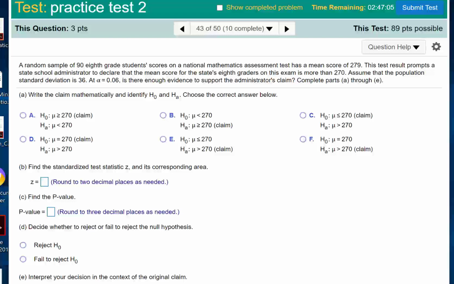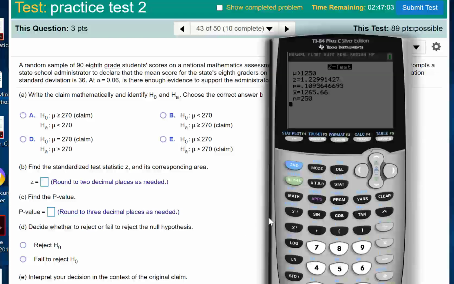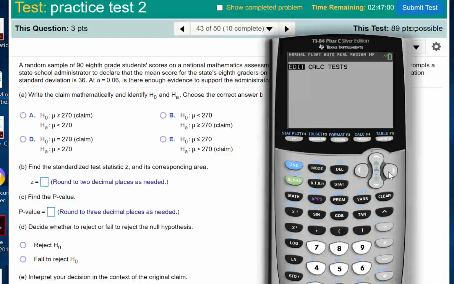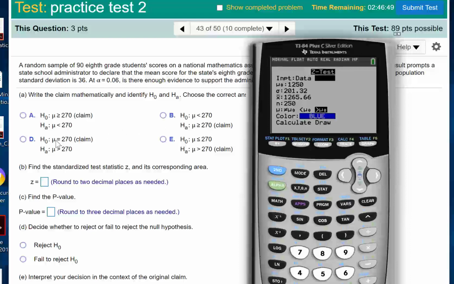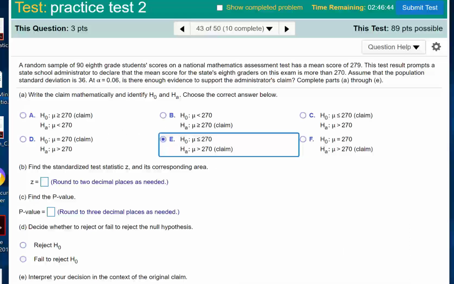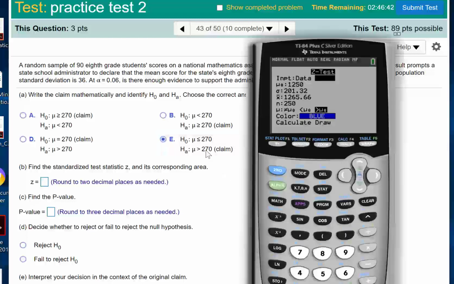All right, so let's bring the calculator up. Stat, tests, z-test. State the null and the alternative first. Well, since it says more, so it's more than 270, it will be E, as you can see. And the claim is in HA. And to find the rest of the values, you put 270 here.